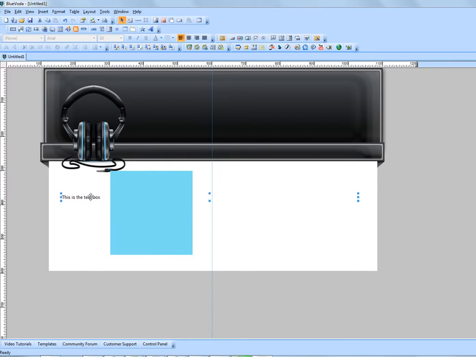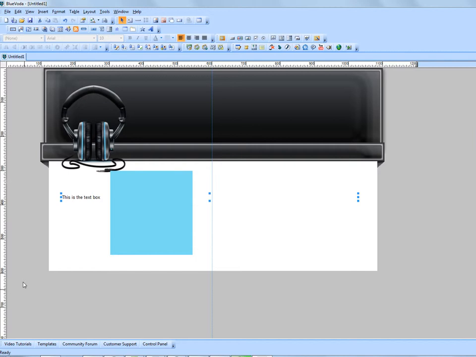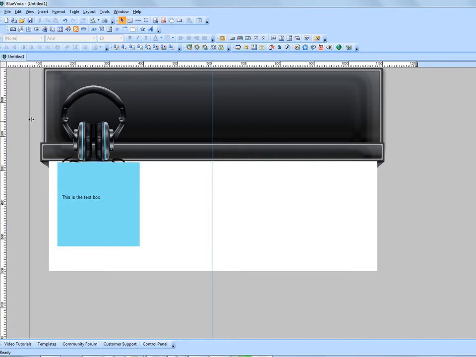Now the text is behind here, so I'll just click on the text and go out here and say layout, arrange, move to front, just so that the text doesn't get left behind this block. And let's put this block in here. Another good thing to do is maybe pull another guideline out to the edge here, because everything will click to that guideline, and another one on the side, so that we work nice and neat. You see the text is now in front of this. We can also pull a guideline down here to the edge of that, so that fits nicely in there.